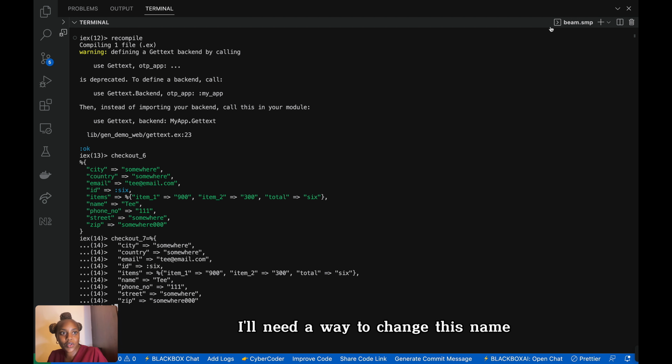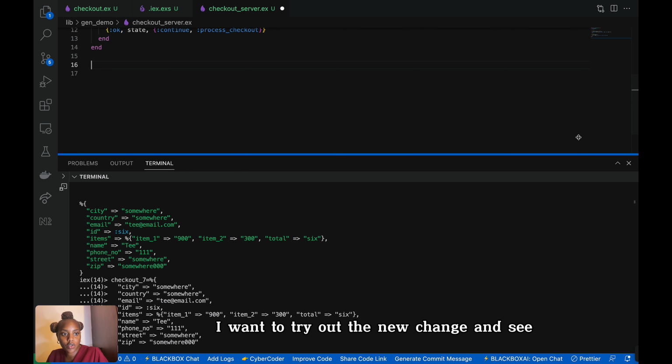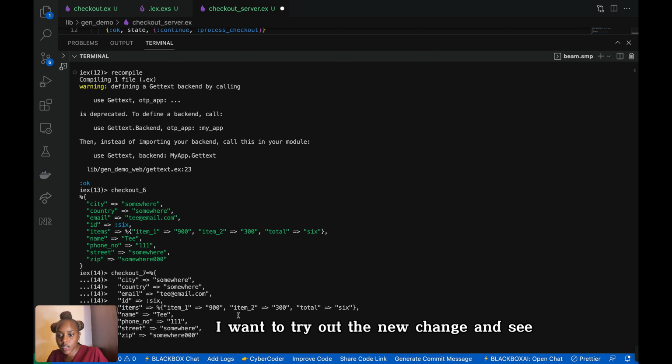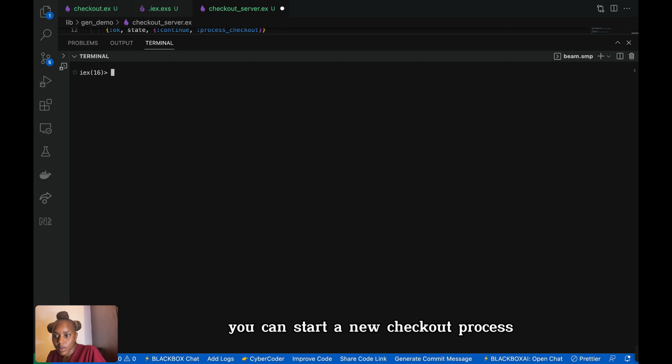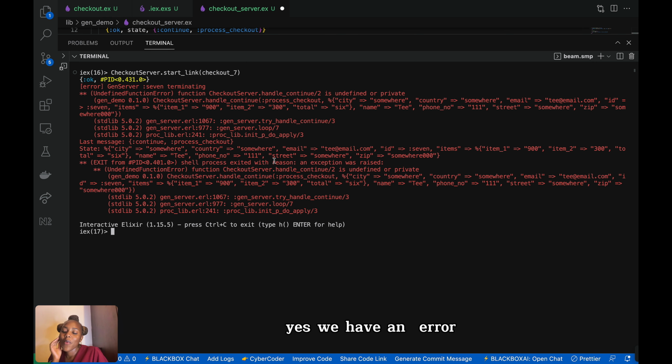I'll need a way to change this name. Let me just change it from here. This is 7. I want to try out the new change and see. Checkout 7. You can start a new checkout process called start_link and pass checkout 7. This is a new GenServer process, and we have an error: the function that is undefined is handle_continue.